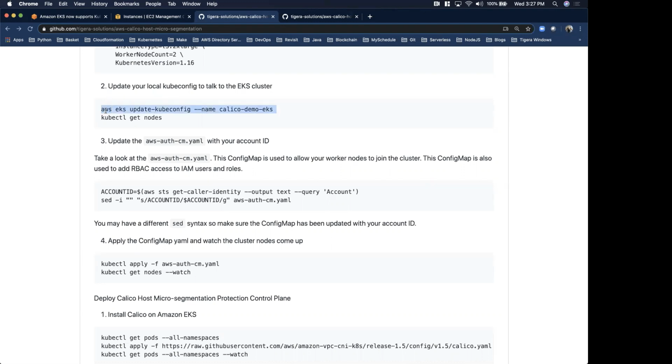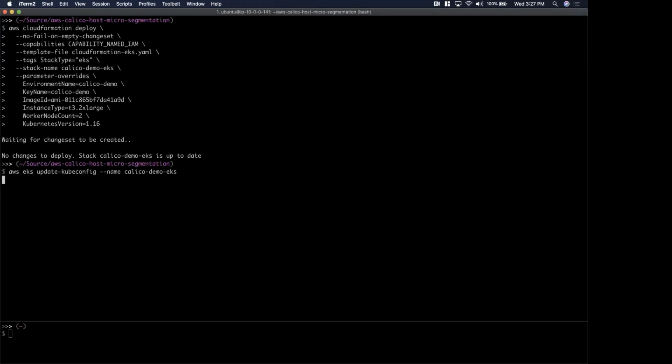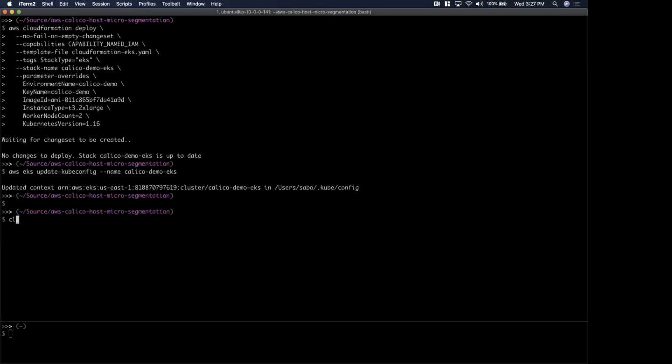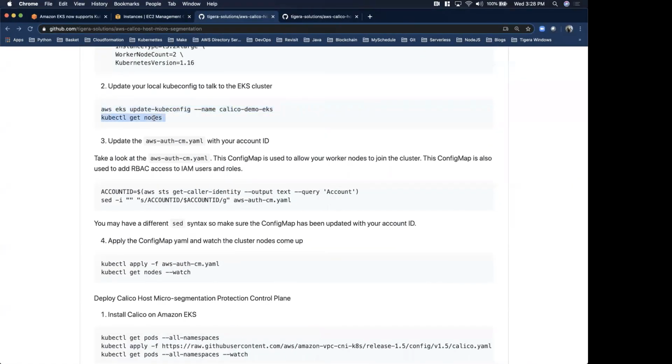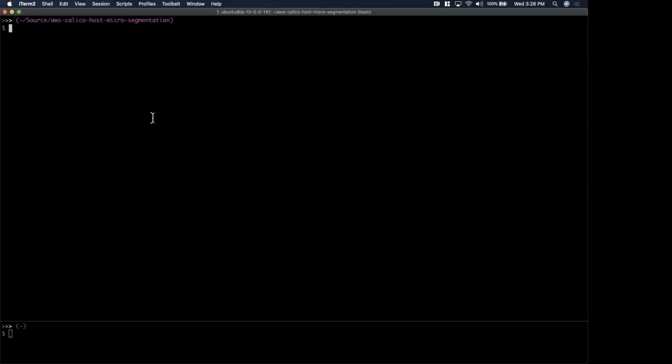There's a bunch of different ways to grab this, but we're going to be using it to do some of the work here today. The first thing we're going to do is enable us to talk to this new cluster. So let's do that. All right, we've just updated our kubeconfig, and now we can make requests to our cluster. First thing we're going to do is see how many nodes we have. It looks like we don't have any nodes yet.